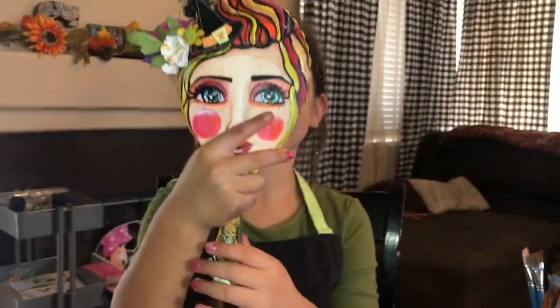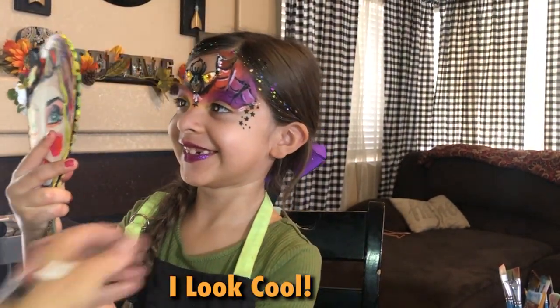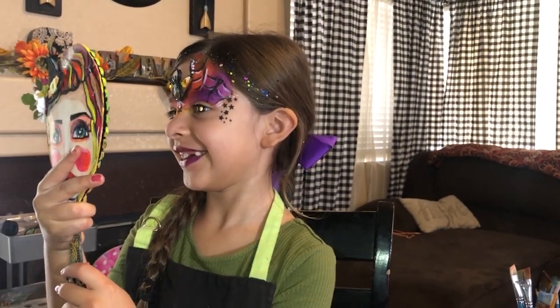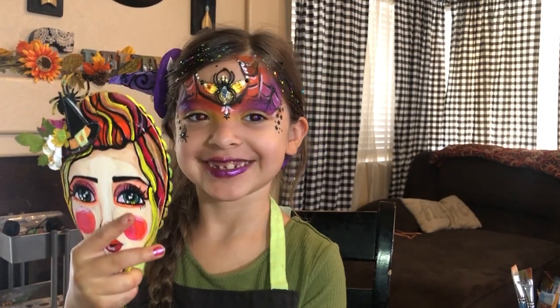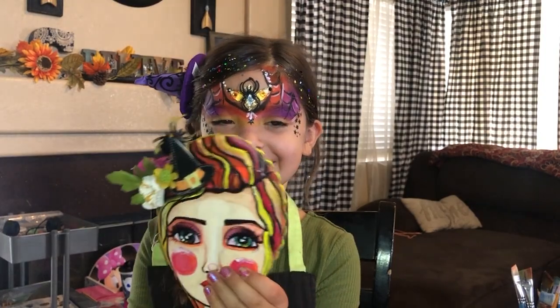All right, guys, here's her mirror moment. I like cool. Did you like it? I put a little glitter on your chin on accident. Hold on. What do you think? It looks good. Let everybody see your face. Turn to the side. There we go. Kind of a candy corn witch. Super cute. Fast for Halloween.